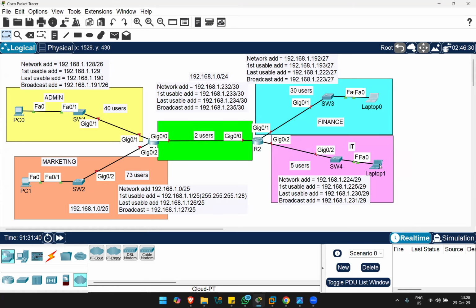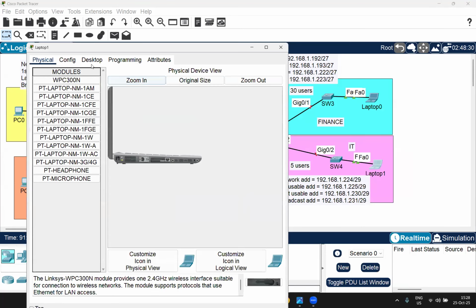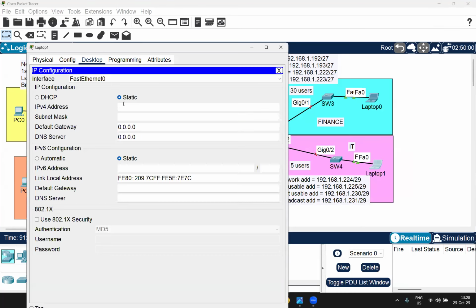Then for the laptop here, we also give it an IP address. You click on it, then IP configuration, then the IP address is 192.168.1.225, and it is /29. So what should this one give us? 255.255.255 what, as a /29?